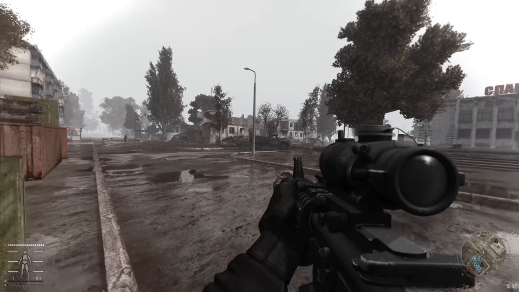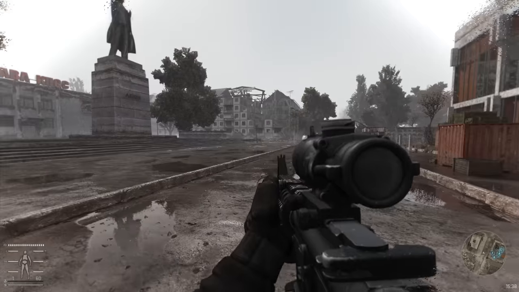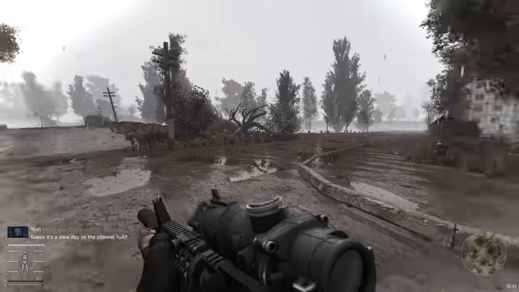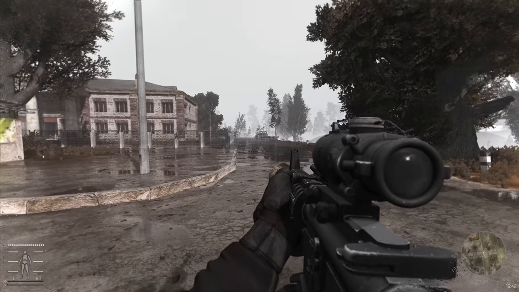All right, we'll just use this. Wait, every time I pull it out, that's so sick. I have to get a thumbnail somewhere. Also, my armor, yeah, the SIVA suit, this is actually a science suit. It's a scientific outfit. I did not realize that. I thought it was just like medium armor.